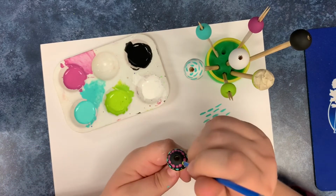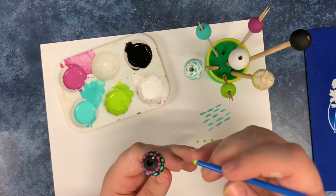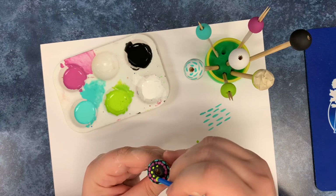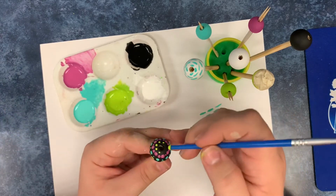Keeping the pattern going, I came back with the green and made some more polka dots towards the end. Obviously, I was running out of room, so I didn't need to put nearly as many dots along the top as I would around the center of the bead.